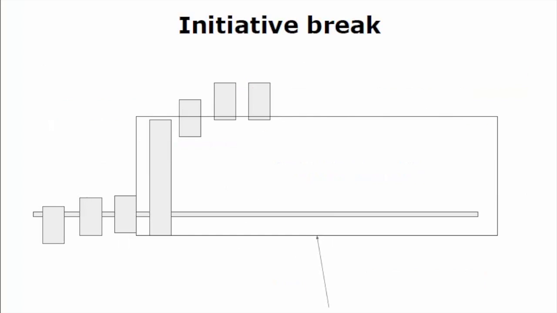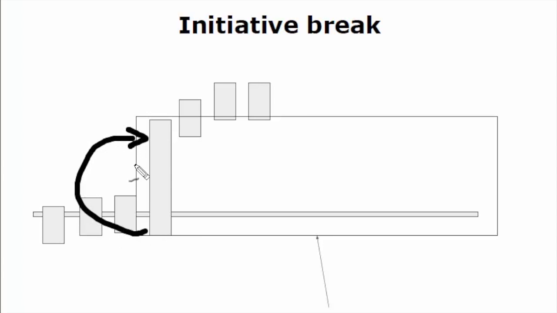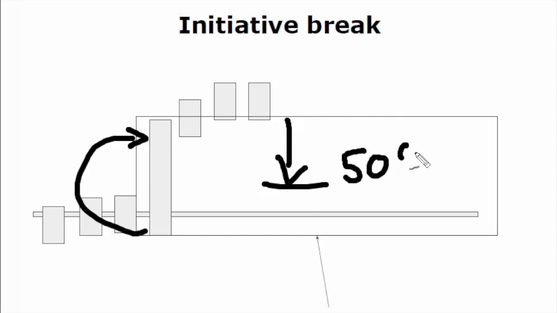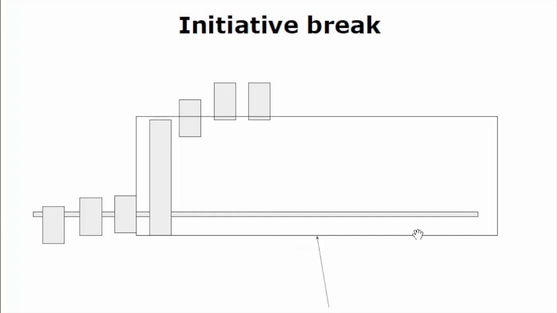Once you have identified the initiative break, you can build an area of support around the exact bar or candlestick that was breaking the level. In this particular example, we have the breakout to the upside and we can build a position on a pullback — for example on a 50% retracement from the initiative candlestick. You can also just buy after it closes and set your stop loss below the low of the initiative bar. Once this area is violated, the market is becoming too weak and odds are stacking against your position and against continuation. So you can get rid of your position and search for the next pattern.